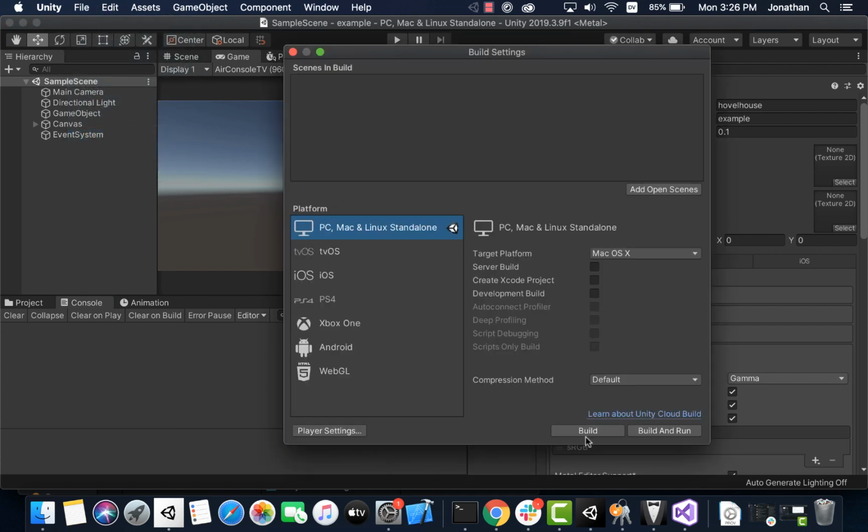Go to build settings, make sure that create Xcode project is left off. The plugin will still work if you do create an Xcode project, but right now Xcode support for macOS is not entirely there in Unity. So you'd have to do a lot of editing of the project by hand in order to get things to work. Full instructions on how to do that will be posted on the website if you are interested. So be sure to check that out there.